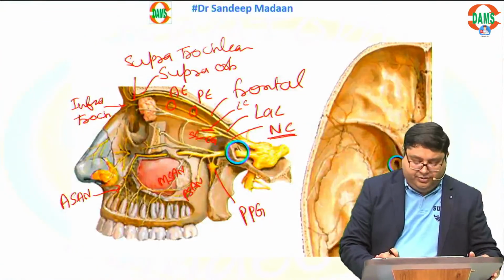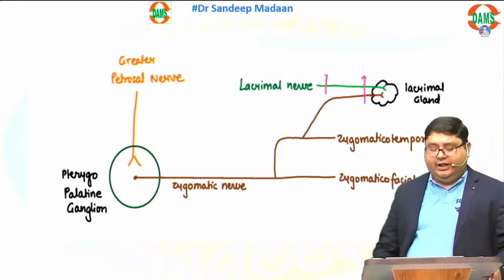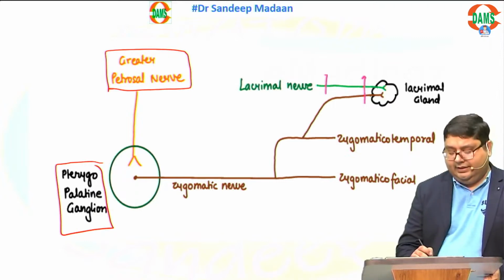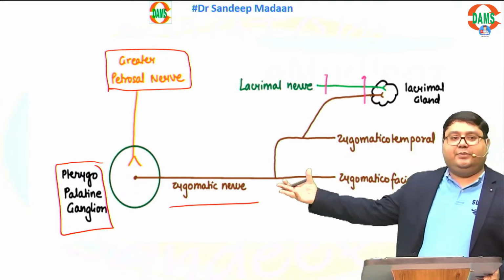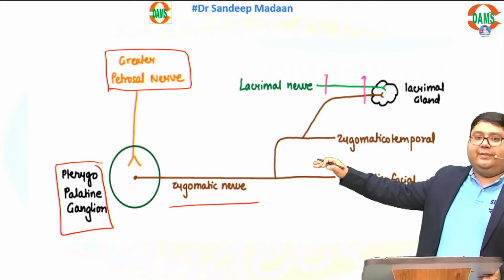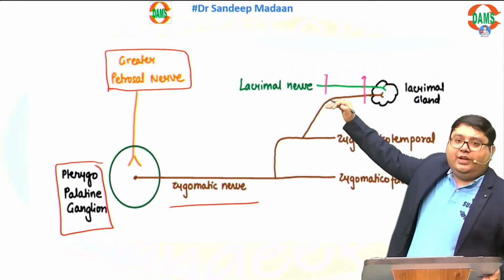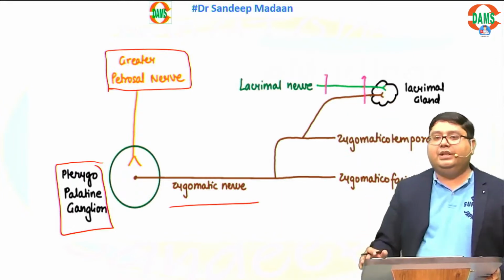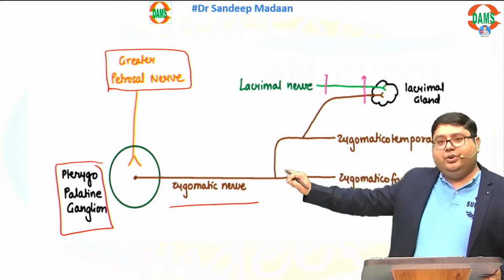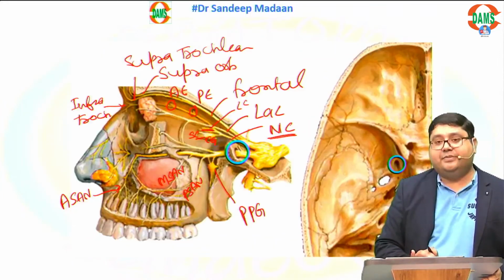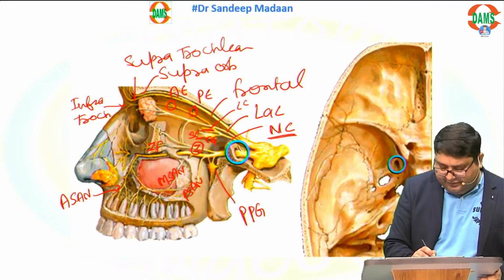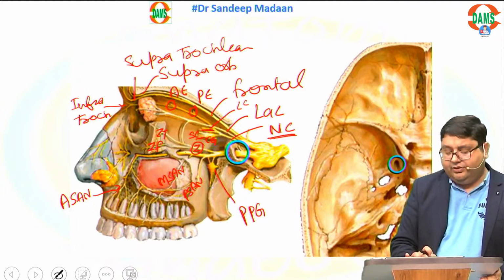So let me show you these particular fibers over here. The greater petrosal nerve has come to the pterygopalatine ganglion. The zygomatic nerve has come, which has taken the postganglionic fibers, and the zygomatic nerve has divided into zygomaticofacial and zygomaticotemporal, which is giving one communicating branch over here, and this is how the fibers will reach the lacrimal gland. I hope that makes sense. Could you understand this much? Let me show you all these fibers in the diagram. Now understand this part here. Let me just label. This is zygomatic, zygomaticofacial, zygomaticotemporal.